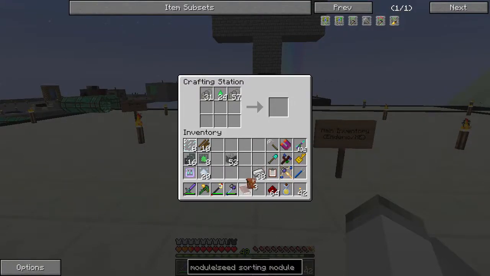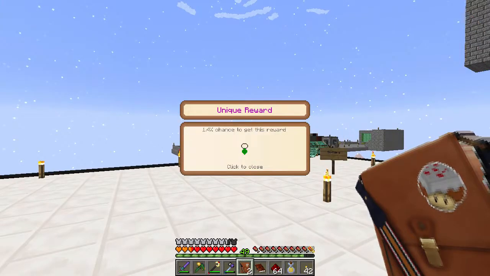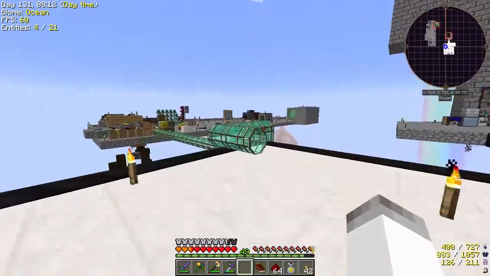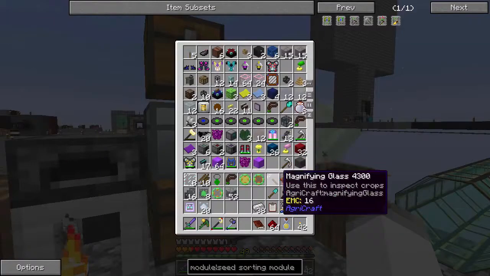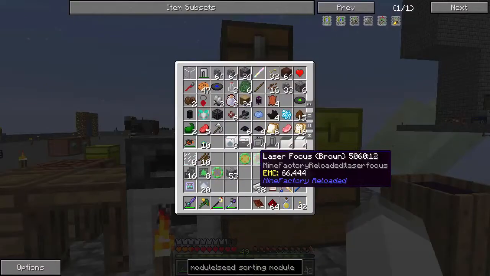While we're waiting, let's go ahead and open these greater reward bags and let's see what we get. Tier 3 chance pendant, amulet of growth, and some laser focuses. Okay. I'm not super bummed about any of those. Not super excited about them, but they're not bad. I wish things stacked, but they don't.